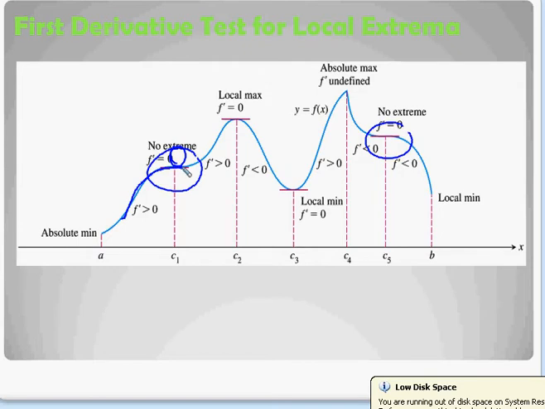There is no maximum there. We call that a shelf point. And it's the same thing over here. Okay? It just decreases, levels off, and then continues to decrease again. Okay? And so we're going to be able to tell those easily using our sign charts with the first derivative. And basically the first derivative test is just finding the derivative, setting it equal to 0, finding those places where the derivative is 0 or doesn't exist, and then making our sign chart and drawing some conclusions from that accordingly.